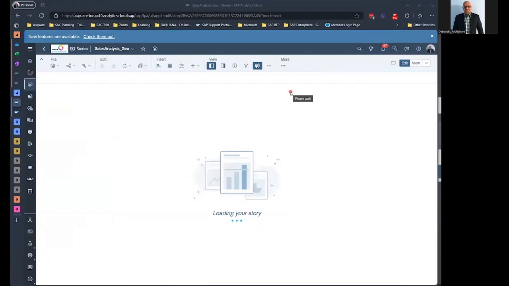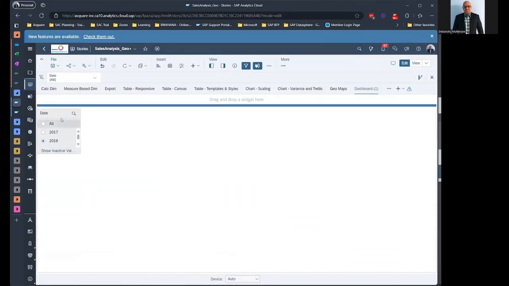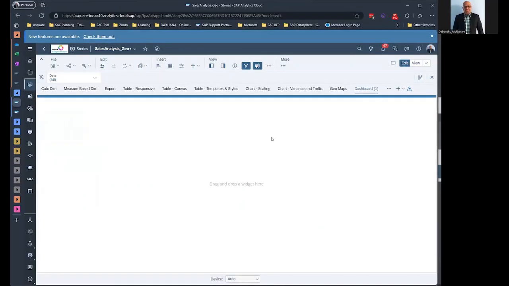I don't want all these widgets. So I will do Control A and get rid of that. Get rid of this, and remove this lane. I'll remove this input control. So I have a single lane. I just want to keep it simple. Right now we will rename this. We'll do text widgets.